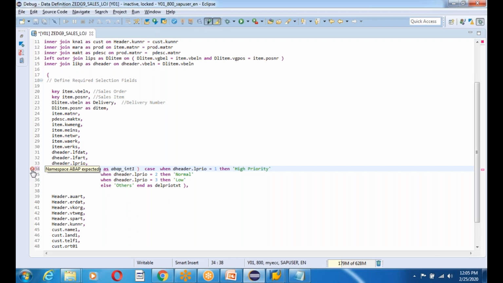ABAP expected. Namespace ABAP. What is the ABAP namespace?